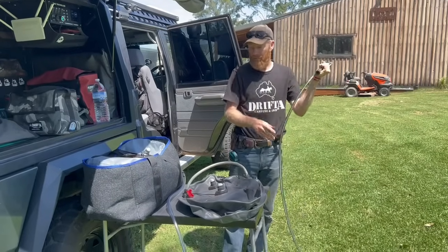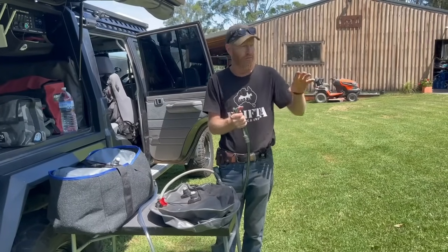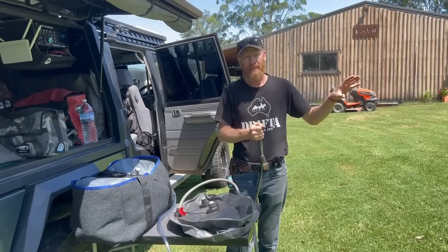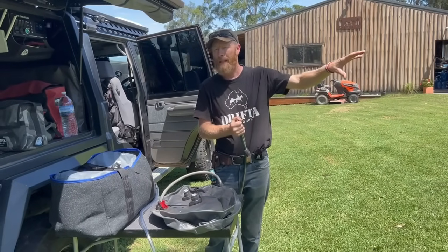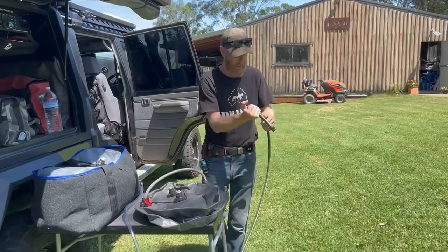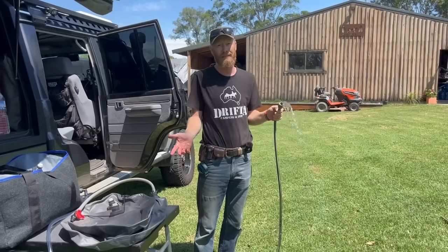This is how you fill it up - every time I've ever done this, I click that on there and fill it up. Now, I'm a Gen X - 52, classic Gen X - and we grew up drinking water at taps. There was no bottle of water you could buy when I was a young fella. We were roaming around the streets every afternoon after school till dark, and if we wanted a drink we'd go to the nearest person's front yard, find their tap, disconnect the hose, and drink straight from the tap. We'd never drink from a hose because the hose is full of PVC taste - it tastes like crap. So this hose here, it's been in the sun all day - Gen X young kids would never drink out of a hose, ever, because we all know it tastes terrible.